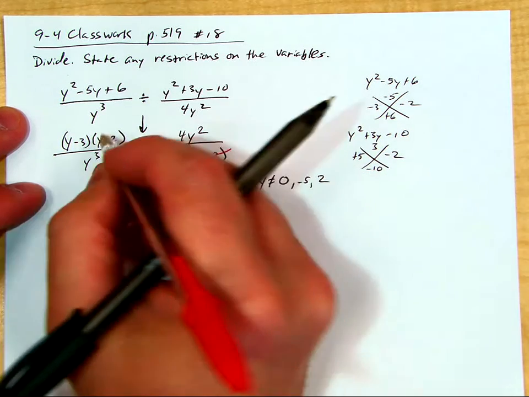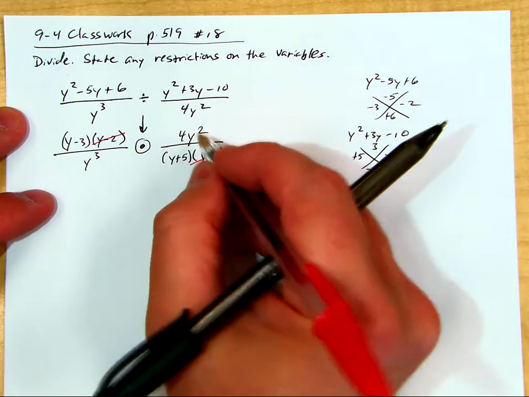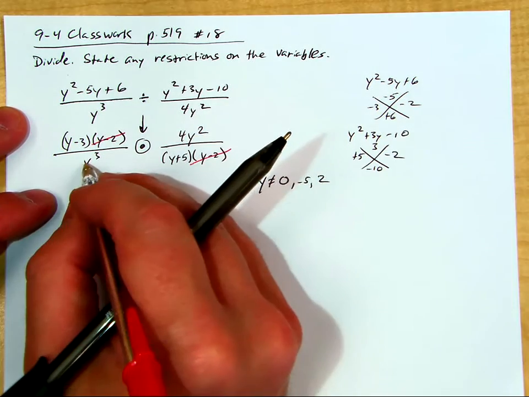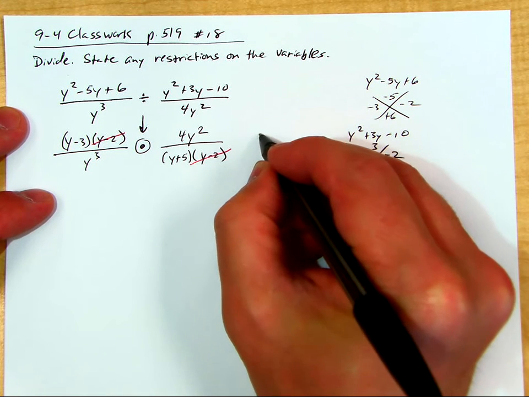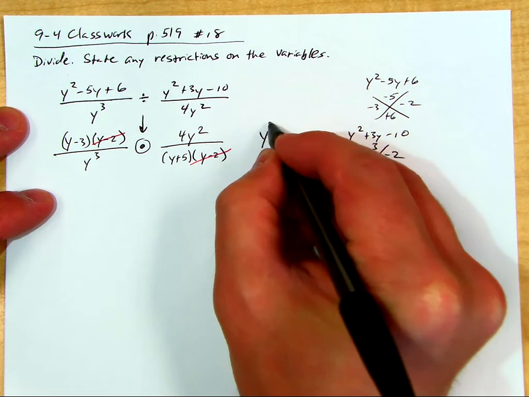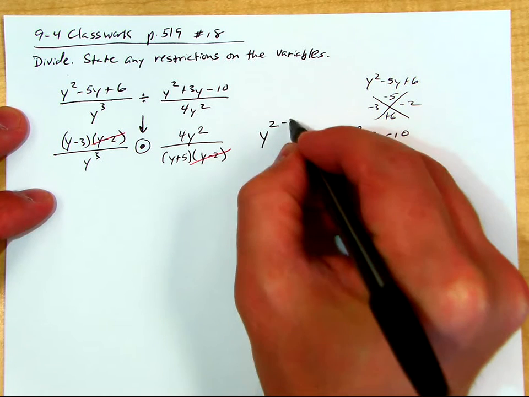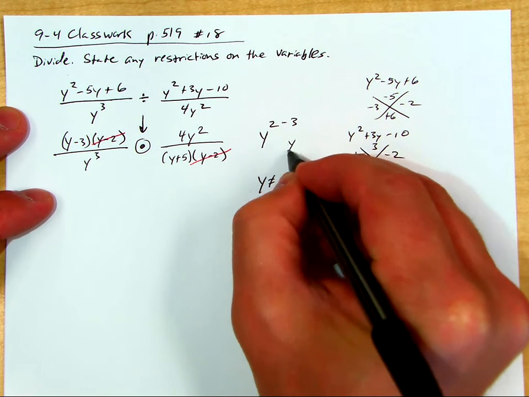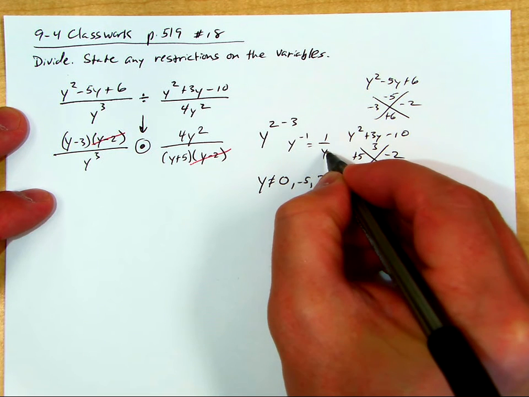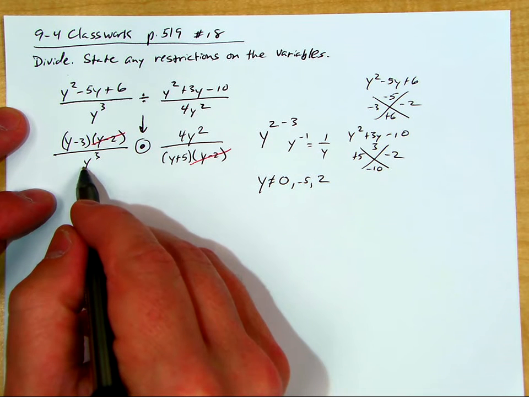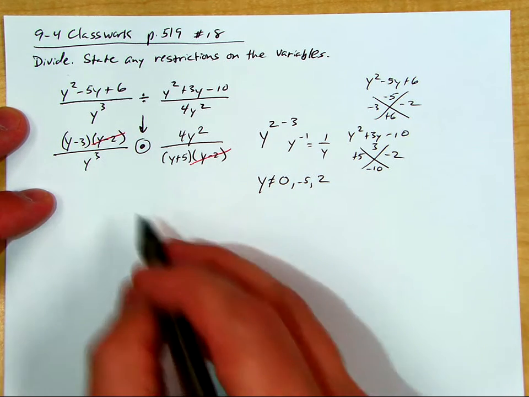Let's see, that y squared cancels out with this one. And I've got y squared over y cubed. Remember the other problem we did in class? When you're dividing like terms, you take the top exponent, subtract the bottom one. Y, 2 minus 3 is y to the negative 1. But that is 1 over y. The y jumps to the bottom. So we know we're going to have a y on the bottom. Okay? So what's left over?